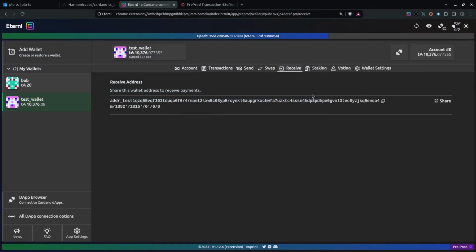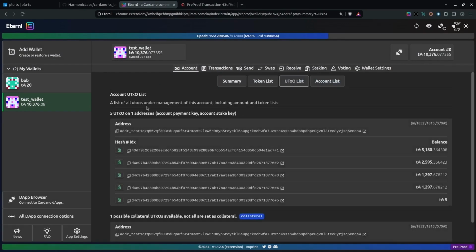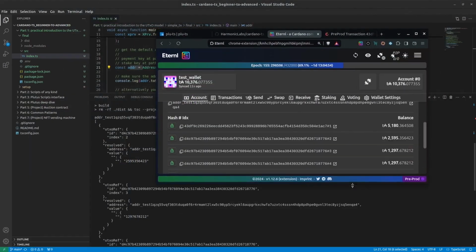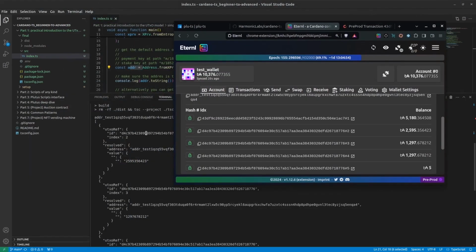If we go look at Eternl here, these are the utxos that we should expect, at least for me, for you it will be slightly different. And indeed, we see that we have some utxos that start with this transaction hash, as we saw, and the index number 2. So in this case, this is the utxo that is shown to us. These other utxos are the number 3.